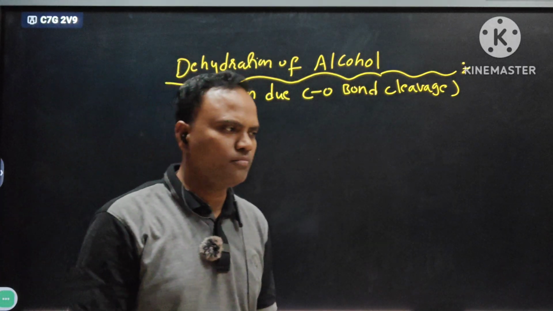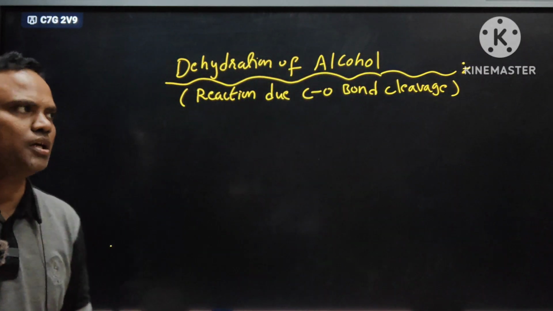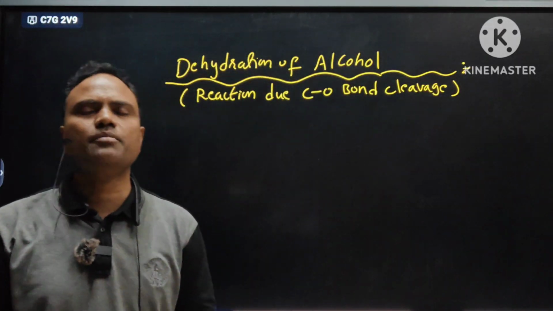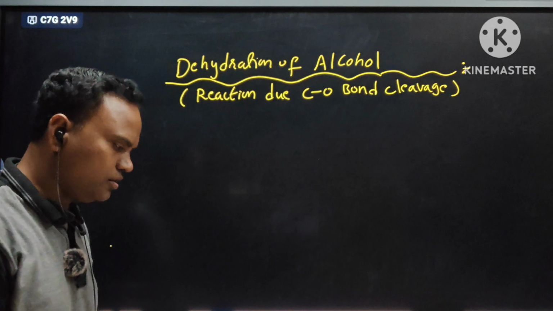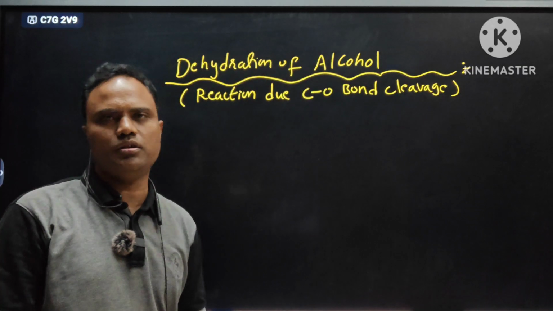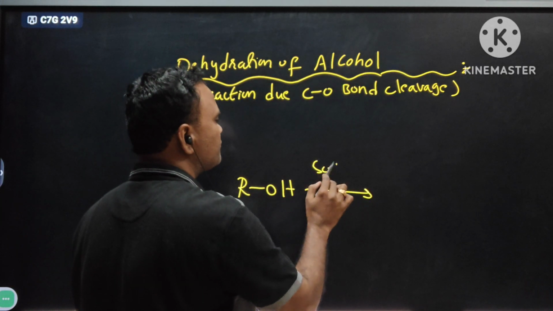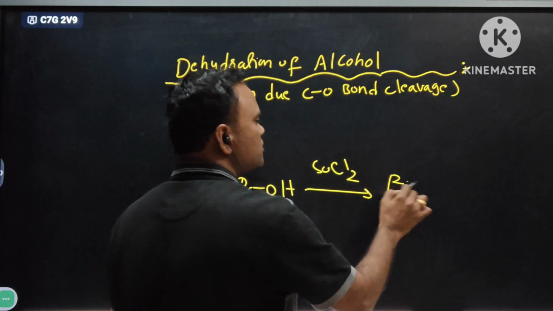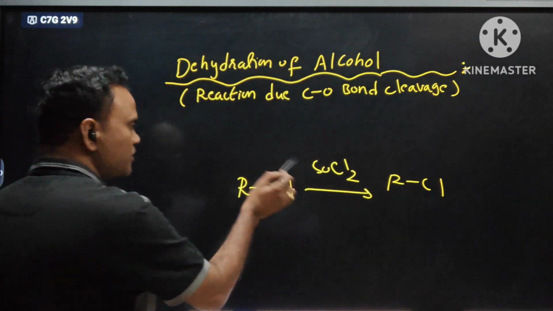Very important property. The first property is very easy, only with SOCl2. Remove OH and attach Cl. A very simple example. I have given some additional information on inversion and retention concepts, right? But basically, when you observe alcohol along with SOCl2, remove OH and put Cl. There is no difficulty in the last example. When you observe SOCl2 and ROH, alcohol, you just remove OH and put Cl over. Very simple chemical property.